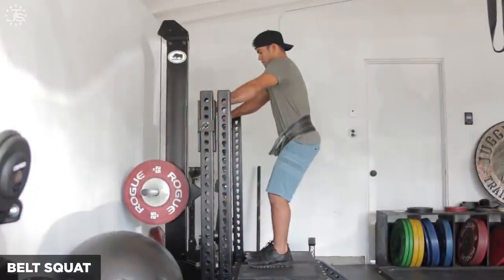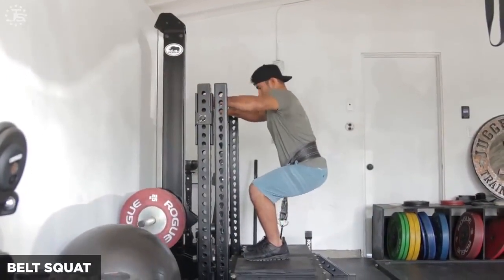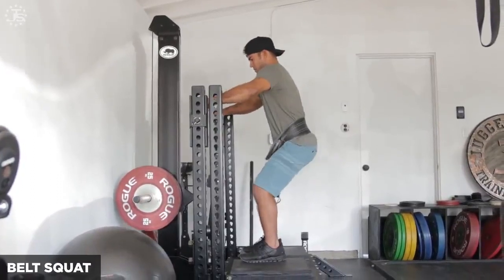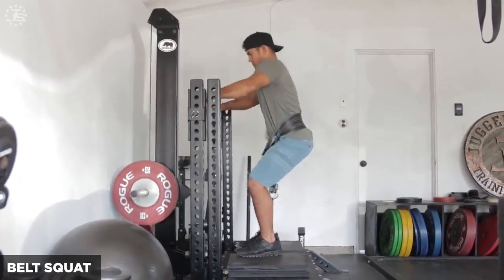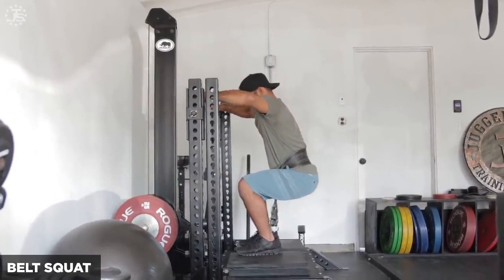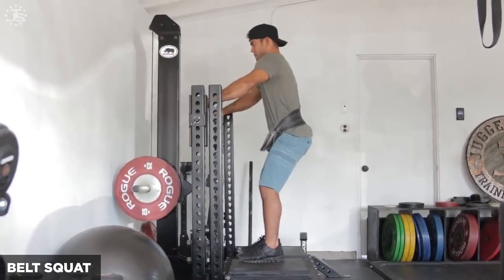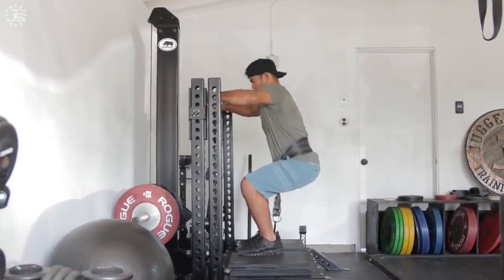If you have access to a belt squat machine, this can be a great option as well. Or if you're just going to use a loading pin with a dip belt standing on blocks, that works, because the belt squat takes so much stress off the low back for the athlete, allowing them to just train the strength of their legs. Especially if you're a guard player, your low back's already getting beat up enough without introducing more fatigue through barbell squatting variations. So belt squat can be a great option.